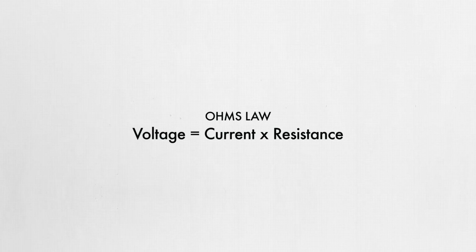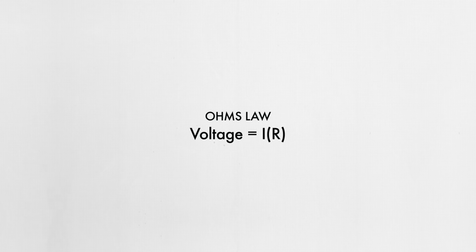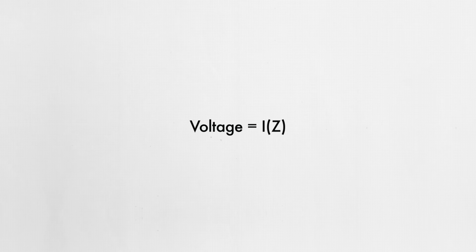Ohm's law states that voltage equals current times resistance, or voltage equals I times R. In audio, we're dealing with alternating current though, so let's change that to voltage equals I times Z, or voltage equals current times impedance. The most important thing to understand right away is that impedance is similar to resistance, but it's frequency dependent, which is really important in audio, where we're dealing with signals that contain many different frequencies at the same time. While the specs I've shown you in this video state only one number for the input impedance or output impedance of the devices, that is actually just the impedance at a particular frequency, say 1 kHz. In reality, the impedance of any circuit will vary throughout the frequency spectrum.